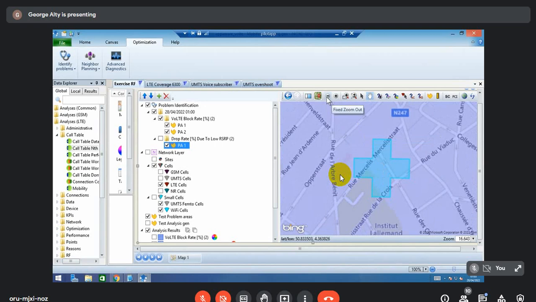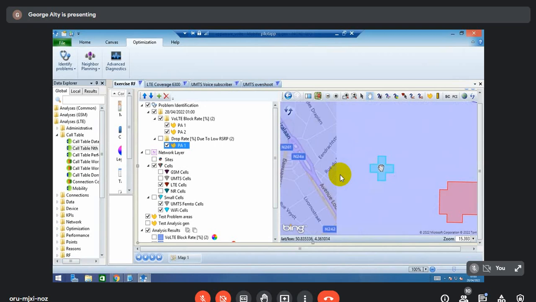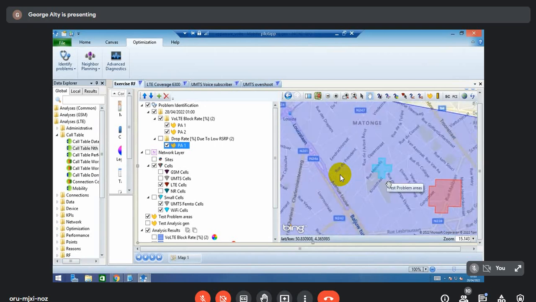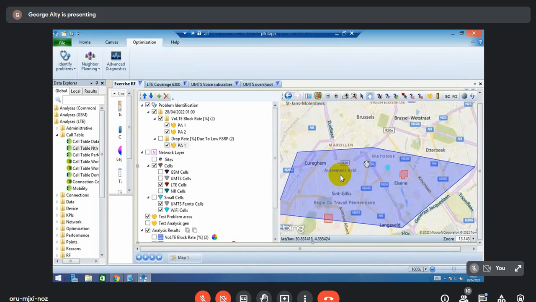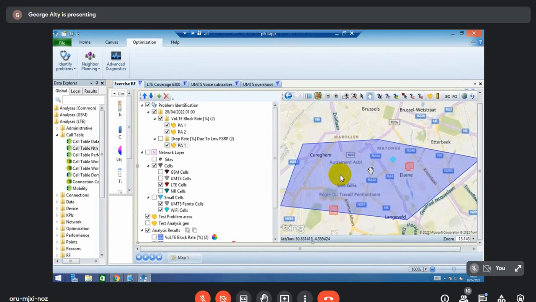Yeah, let's just zoom right out to see where the polygons, where the problem areas are. Okay, that's fine. So they're the 3 problem areas that it's created. What it's actually done is created the polygons and put them in here. Okay. So if we go back to the analysis, to the problem area analysis window, if we can find it, should be there somewhere. Can we find it on there? Is it another window we've just minimized? It should be around here somewhere.